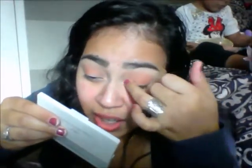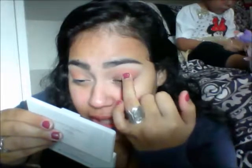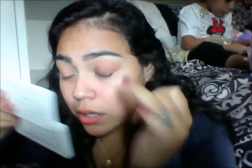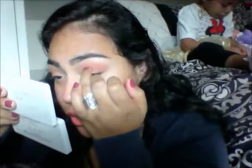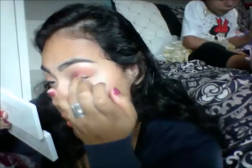So I'm just gonna put that all in the front part of my lid, if you will. All over the lid. I haven't tried using these with the brush, but everybody that I've seen, they just apply it with their finger, and it's the best way. I personally haven't had a problem with my finger. I guess when my nails get longer, it's gonna be harder, so I'm gonna be digging in there. But I feel like it's such a beautiful color.